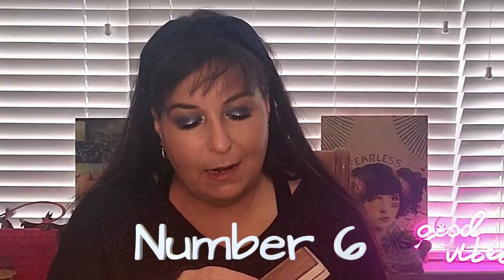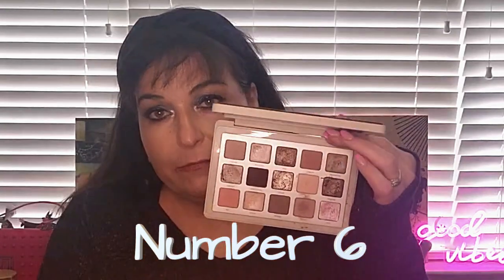And that's Moira. And they have such cute theming, too. I love their theming. Okay, next, nobody's going to be surprised, is the Natasha Denona I Need a Nude Palette. Not my favorite Natasha Denona palette. That was the retro palette. But if you need some more, people say this is cool toned. I don't really necessarily agree. I think this is more neutral. Neutral leaning cool, I would say. But it makes a damn good look. I picked it over Jeffree Star because it does have shimmers in it. And it does have some nice textured shimmers in it. So I picked it over that.